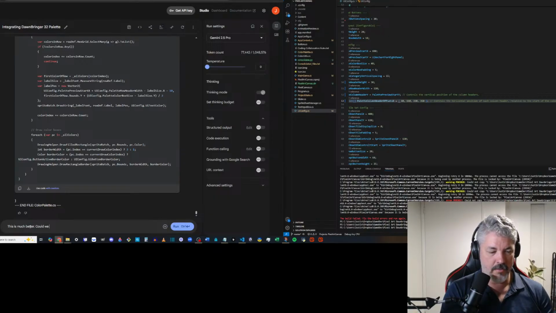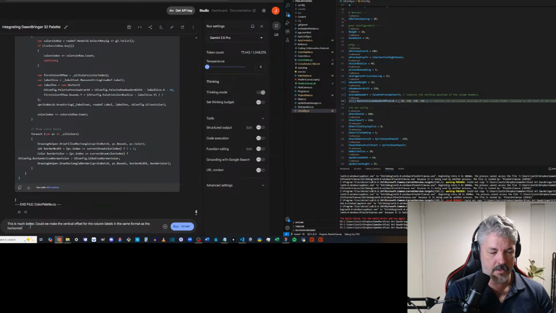Could we make the vertical offset for the column labels in the same format as the horizontal offsets, like this?